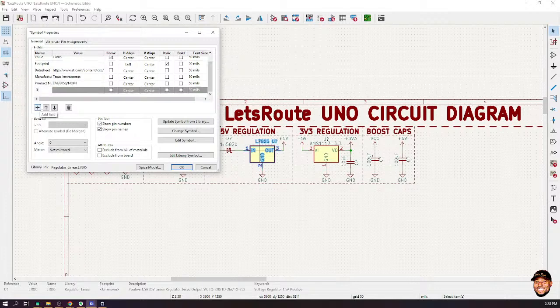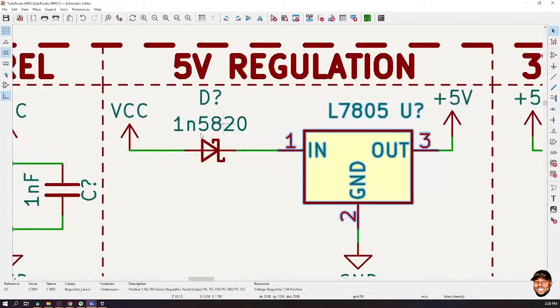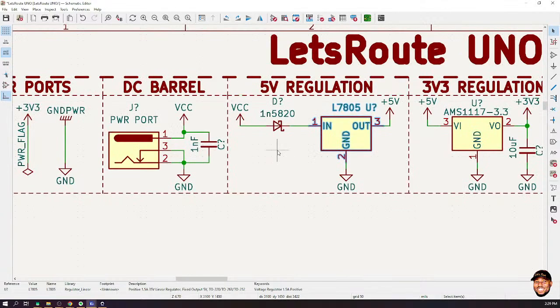So add description. Okay, so KiCad allows you to do all this on the component. Is that okay? So let's say that's all I need. You save it. Now when you generate something called the bill of material, this information will be available. And it makes it easy for your supplier to identify the component for you. All right. So by inserting, now we've inserted this Schottky diode over here. That means we are good. There is one more thing we need.